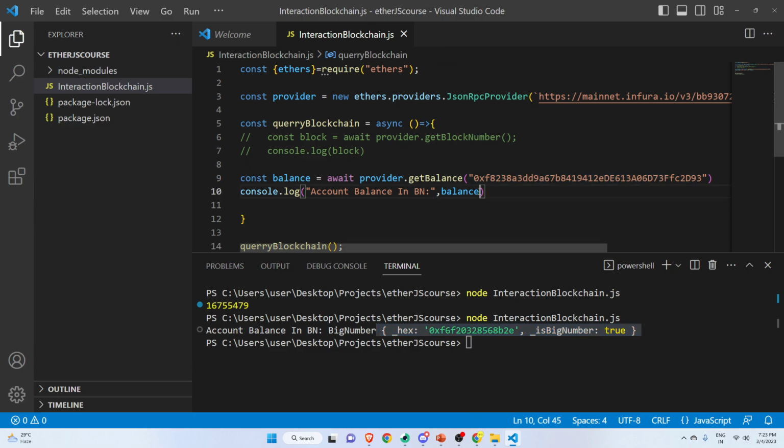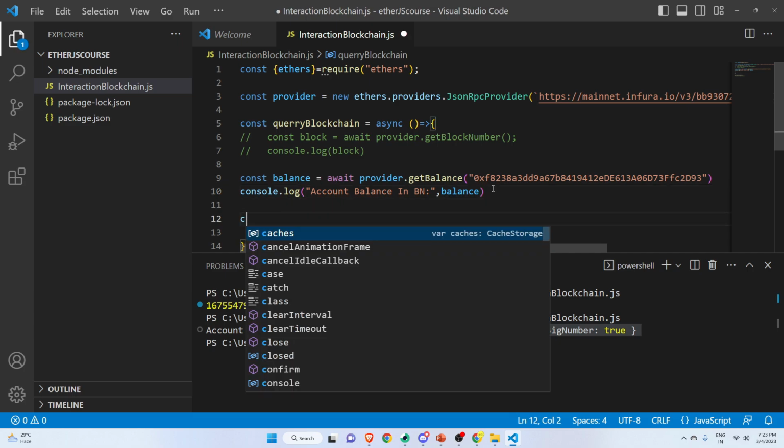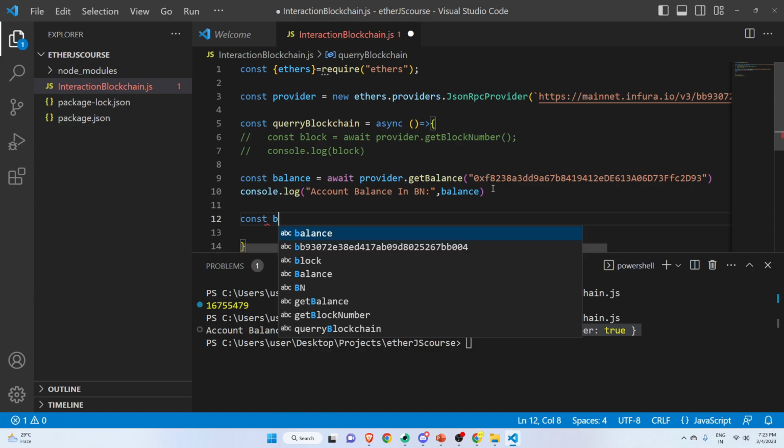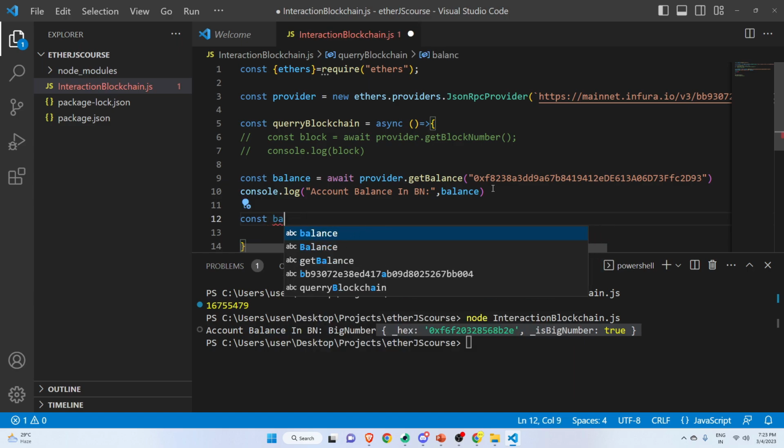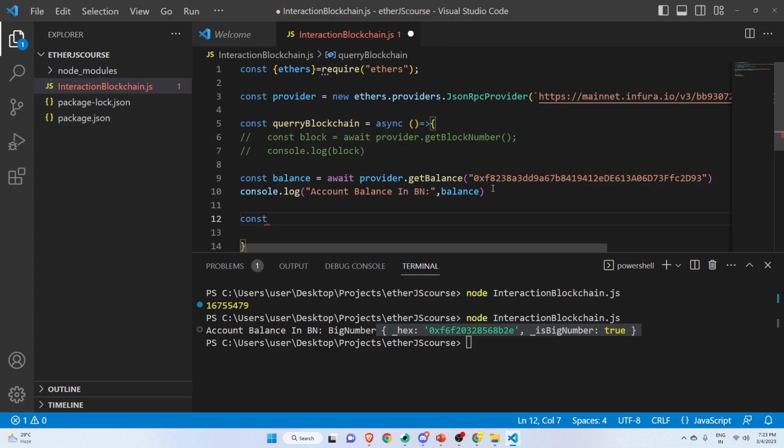But let me first convert this big number object into ether. Again, for that we are going to use the provider only, not actually the provider. We are going to use one of the methods provided by ethers.js, which will help us in converting this big number object balance to ether balance.